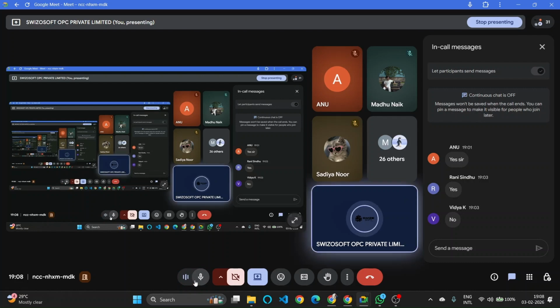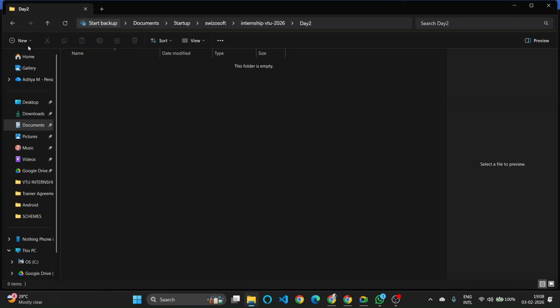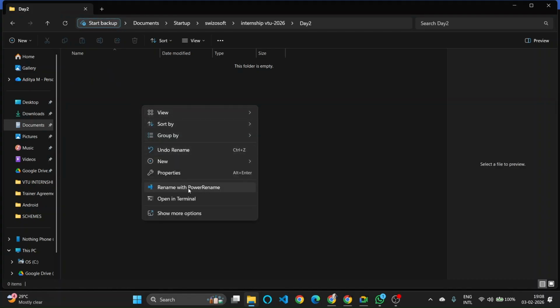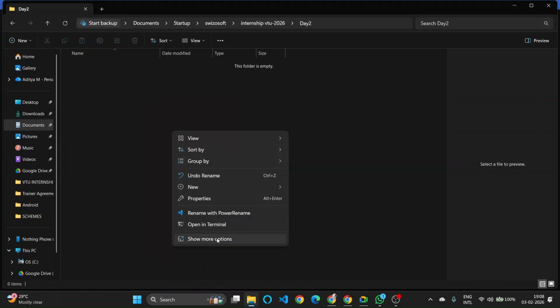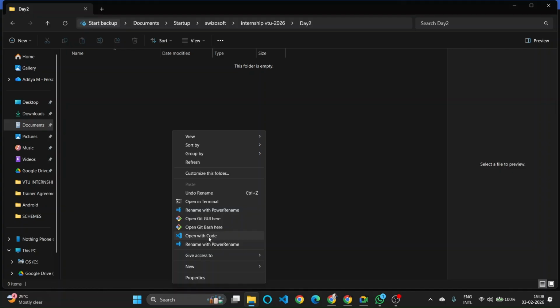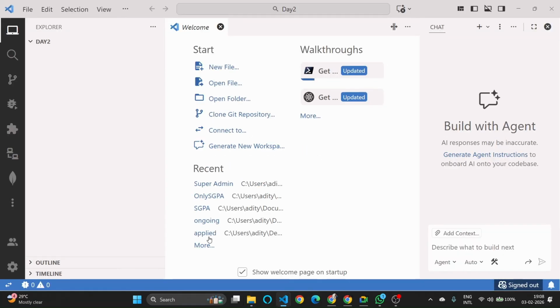Okay, I have created that. Now what you have to do is go inside that particular folder, right click on it, show more options, and choose open with code. Then it will open that particular folder in VS Code.